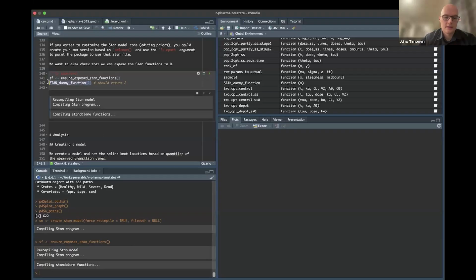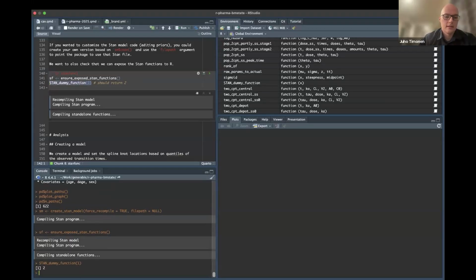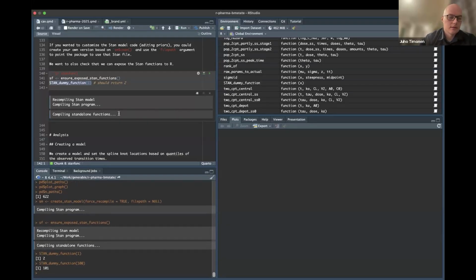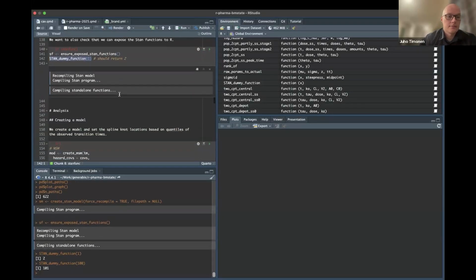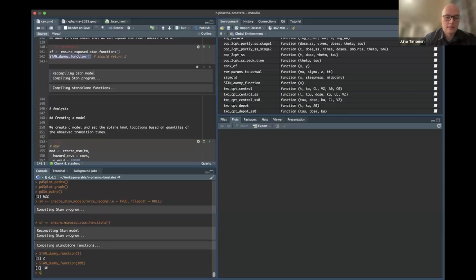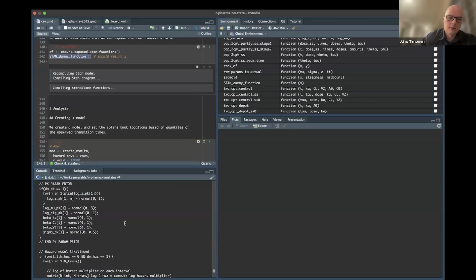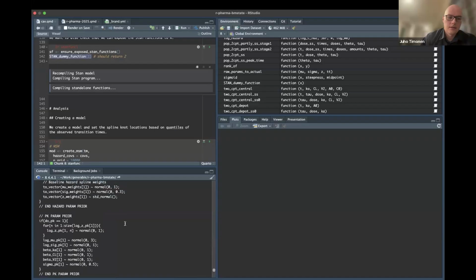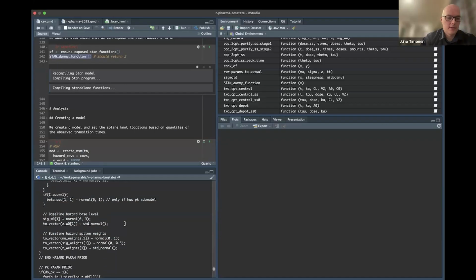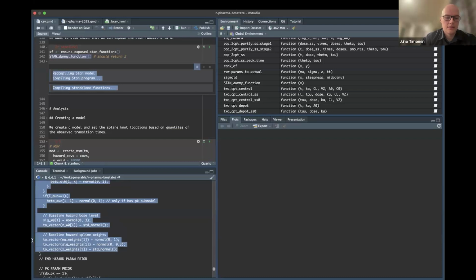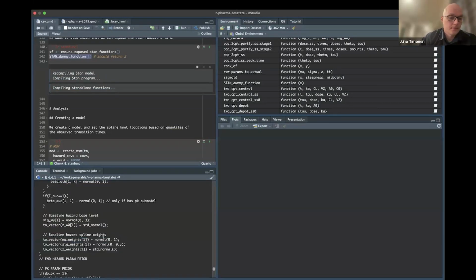Now, for example, this is just a test function: does it work? Now this is the Stan model, and you could see the Stan model code here. If you wanted to edit some of the priors, for example, they're currently hard-coded there.